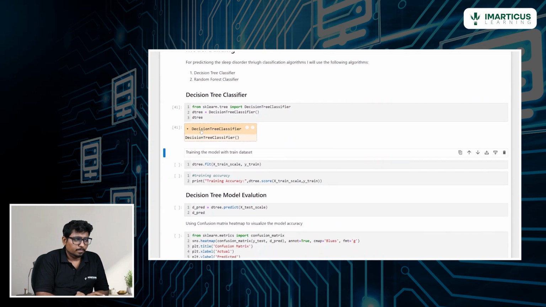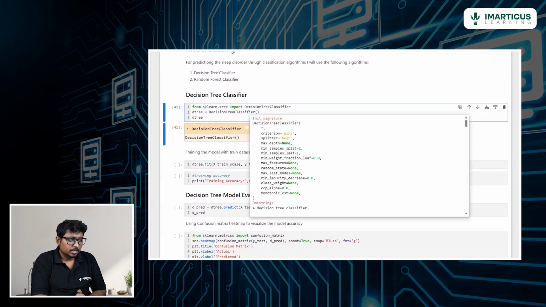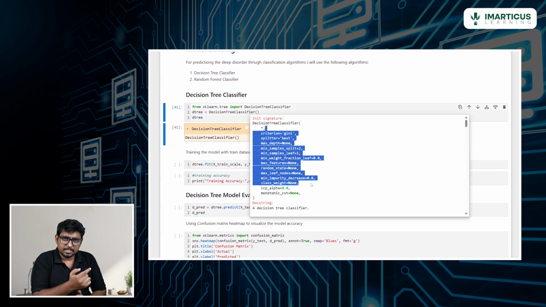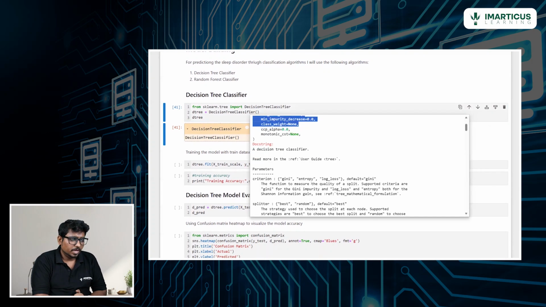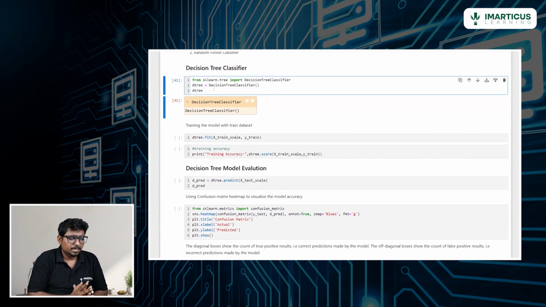So import the decision tree model first. Okay, now the model has been imported and we are not passing any hyperparameter. If you want, you can pass them as well. You can just press Shift+Tab and check all the hyperparameters present inside this docstring. You can read the meaning of each hyperparameter, like what is the meaning of max_depth, what is the meaning of min_samples_split, and you can set the value accordingly. But it's the first iteration, so without any hyperparameter tuning, we will build a normal vanilla model. Okay, so I have created a decision tree model object. Now let's fit the model on the scaled data.